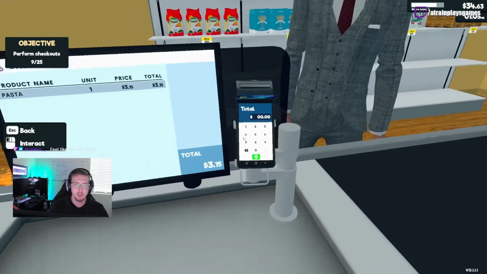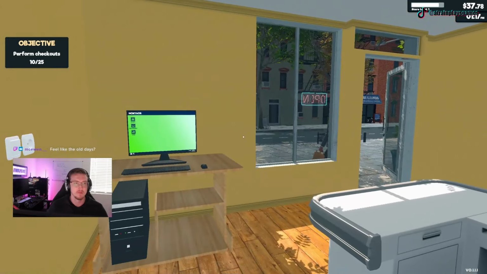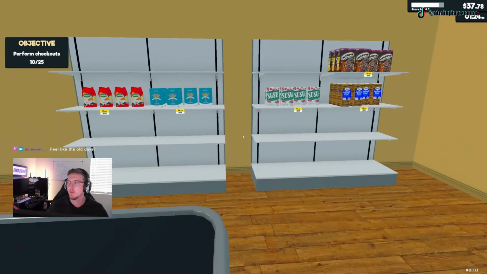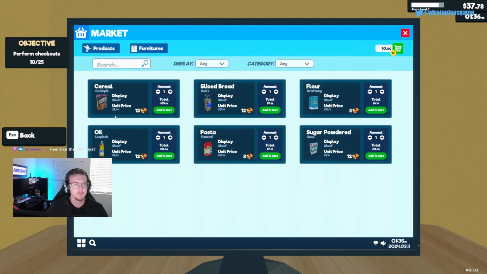Boop. Card. $3.15. Is there an easier way out? I have to hit escape every time. Okay. Feel like the old days? Dude, seriously. I feel like a teenager again. I guess we'll buy oil?